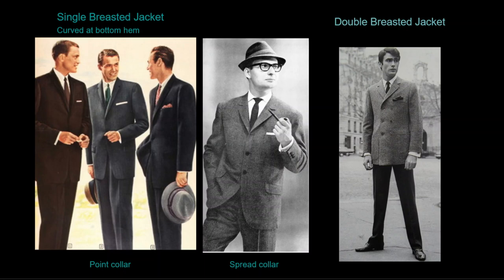Men who wished to be thought more fashion-forward chose double-breasted suits to stand out from the crowd. The double-breasted suit was often the choice of younger men or those in creative industries. Notice this double-breasted style aligns the buttons in straight lines instead of using the slant toward the shoulders that we saw in the 1930s.